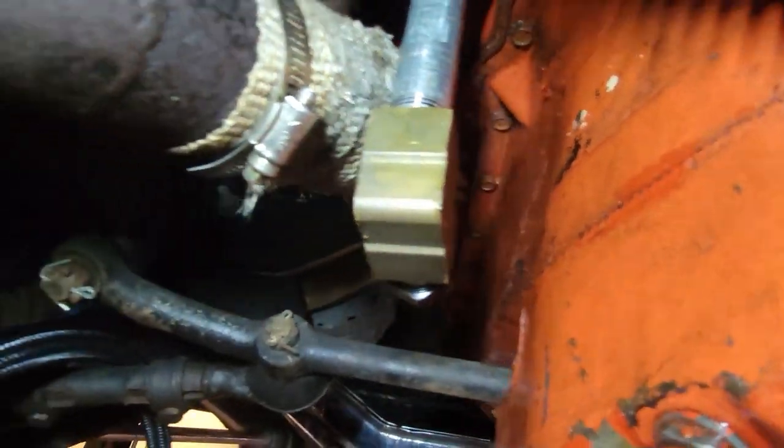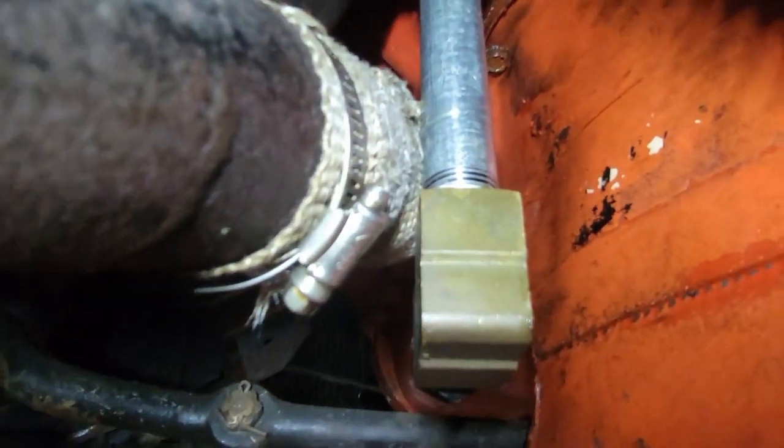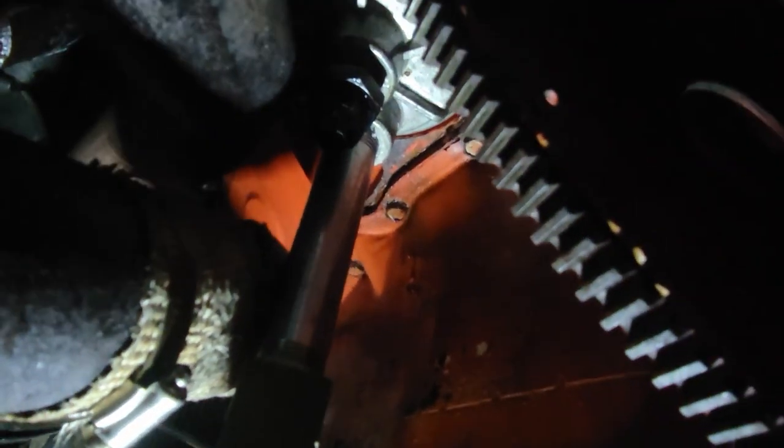So I got to thinking, and to all the haters out there, this is probably going to make you laugh, but I'm running that for right now. I've got a really close 90 coming that will basically eliminate this over here, which I did with this pipe, so it'll tuck it up closer and hopefully only come out to about here and 90 over. And if it does that, I'll have enough of an air gap.